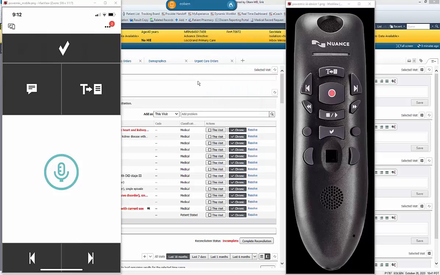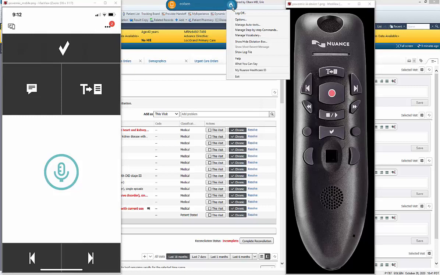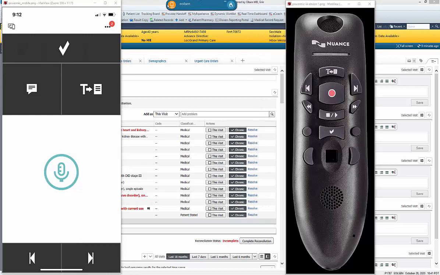That's going to log me into Dragon Medical 1, and it puts this little thing up here. This is called the Dragon Bar, and this tells me that I'm logged into the Power Mic because I have that little cell phone icon. If I was logged in with a regular microphone, I would just have a little picture of a microphone there. And this is the button that gets me to the menu options for the Power Mic. Most of the time I just leave this up here because it is a useful piece of information. When I turn on the microphone, this turns green, and if it's not working, it might turn red. So it gives you some idea of what's going on. But if you find this annoying, you can minimize it and get it out of the way with the little dash icon here.